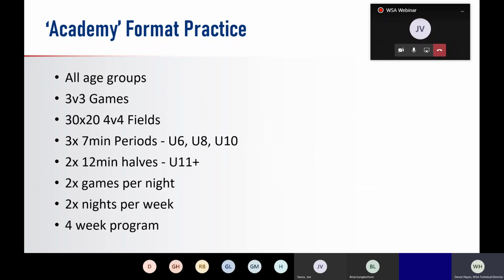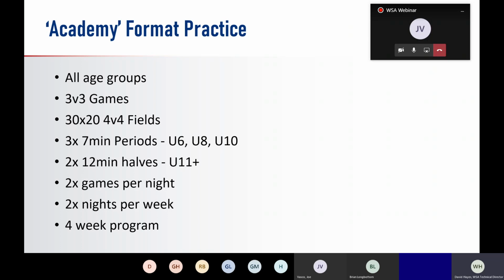So it'll be all age groups. It's going to be 3v3 games on 30 by 20 4v4 fields. We've got 8 of them right now, although I think we might need to get a couple more, just with the way we anticipate numbers going for this program. For the U6, U8, U10s, it'll be 3 7-minute periods for the game.